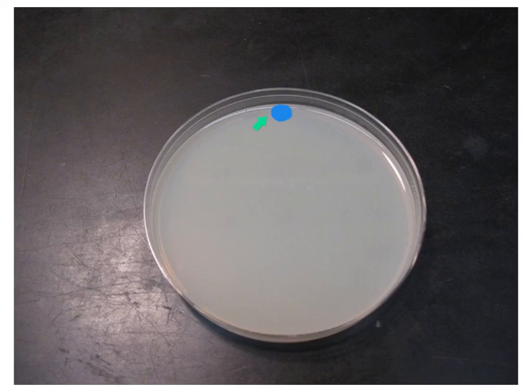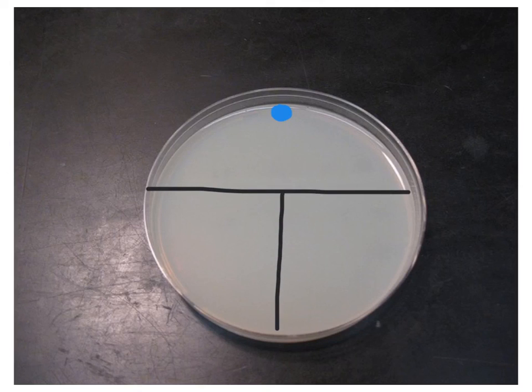Right here you will see where I have placed the mass of the bacteria on my agar plate. If I am new to streaking plates, before I have even done this step, I would have taken the bottom of my plate and using a Sharpie marker on the plastic part of the plate, I would have divided the plate into three sections.